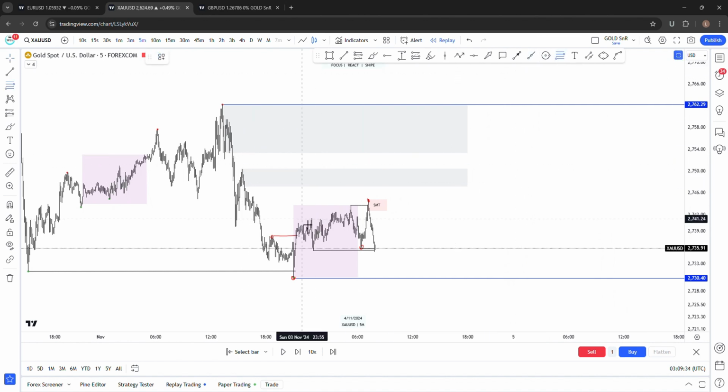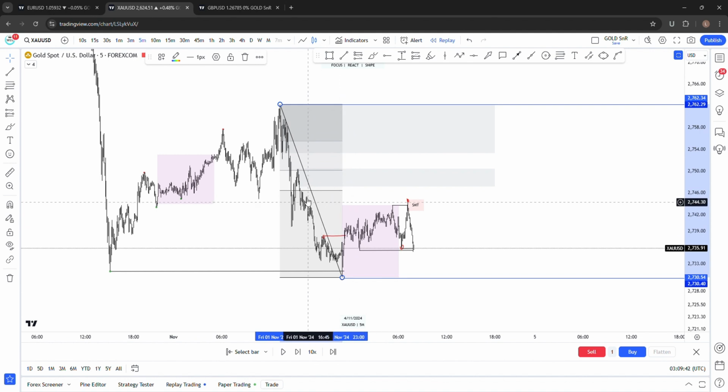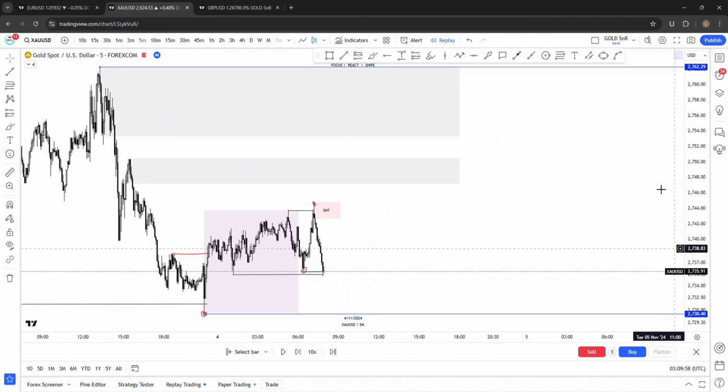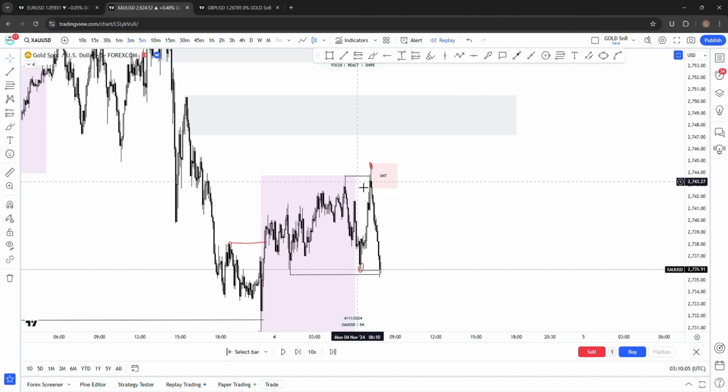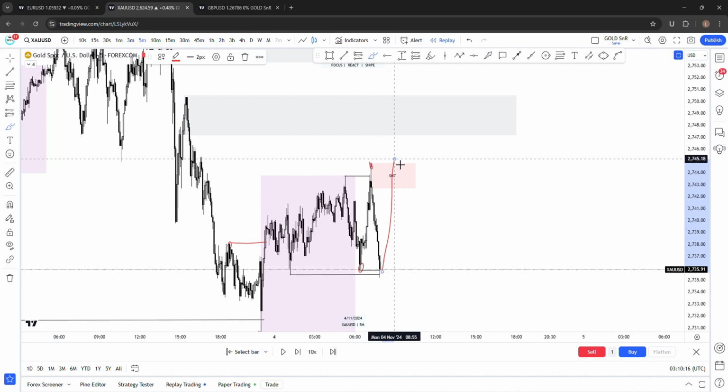So like I said, the first reason is because it contributed to the break of this structure. Another reason is because if you take your Fibonacci from the high to the low, you're going to realize that this guy falls above 50% or even 61.8, which is in confluence with what people call the golden ratio or something like that. So these two POIs over here, once I know that price is supposed to tap in, I will not consider selling from this POI, no. I'm going to consider this POI over here as an SMC trap. I'm not going to look for any trade over there. Rather, I'm looking for price to sweep the POI.